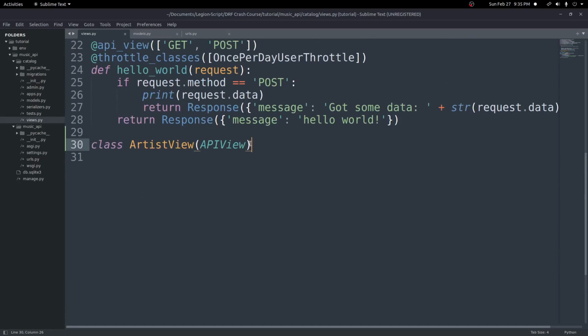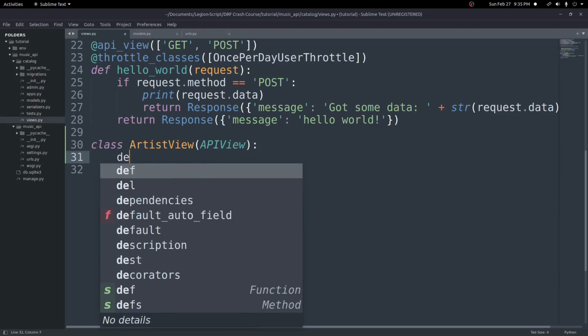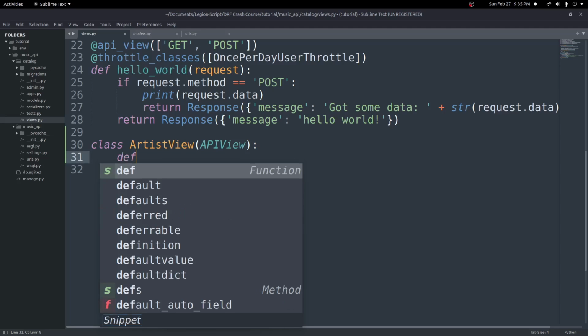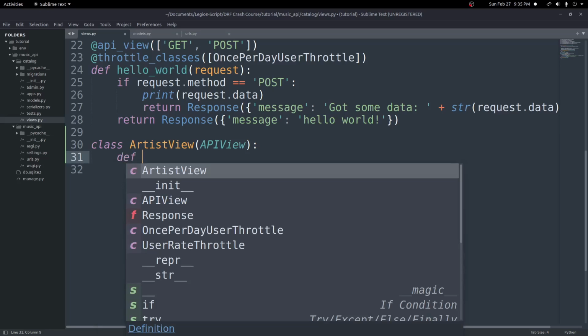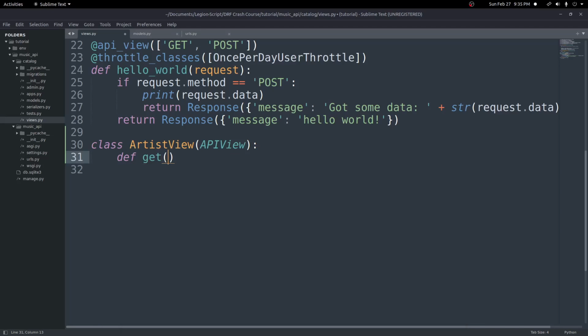Now inside of our view, we can add some different methods. In our function view, we put if statements to check the different methods. In class-based views, instead of doing that, we create a method with def, and the name of the method will be the HTTP request. So we can put get to handle any GET requests, and I'll put a pass there for now.